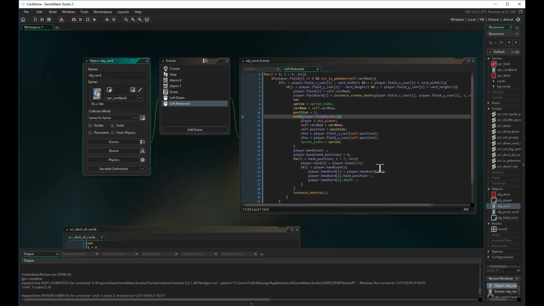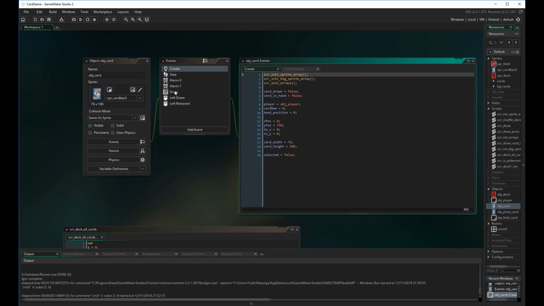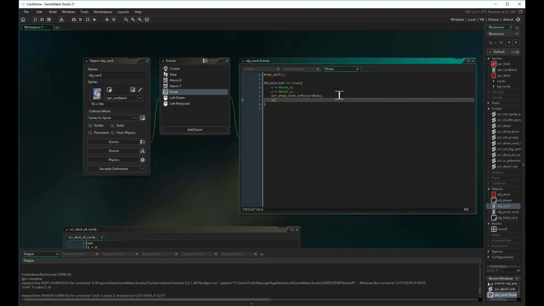We're going to go to our object card, and in our draw event, if it's selected, we're going to say draw sprite, big sprite array, card num, -1, and we want this in the center of the room, I believe.